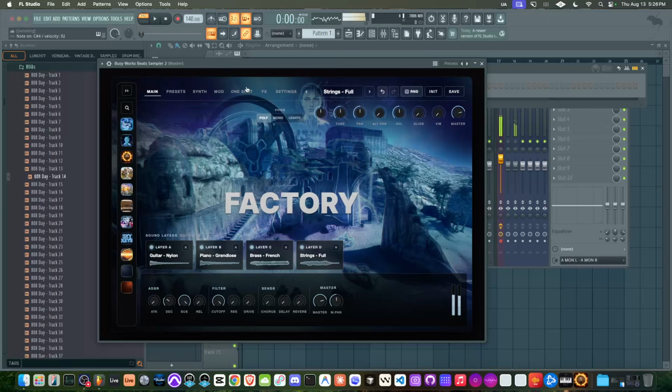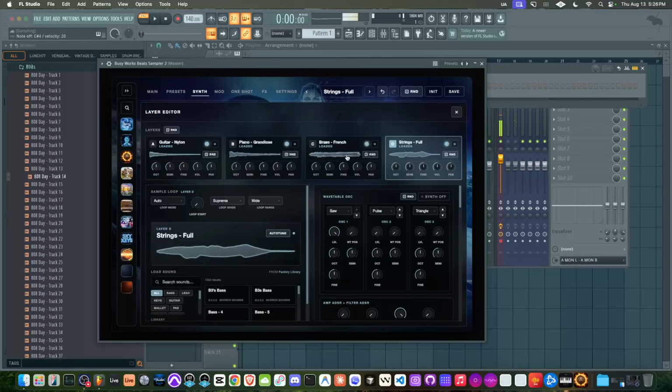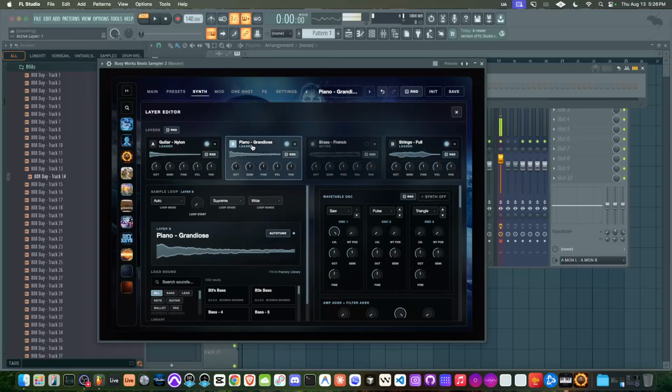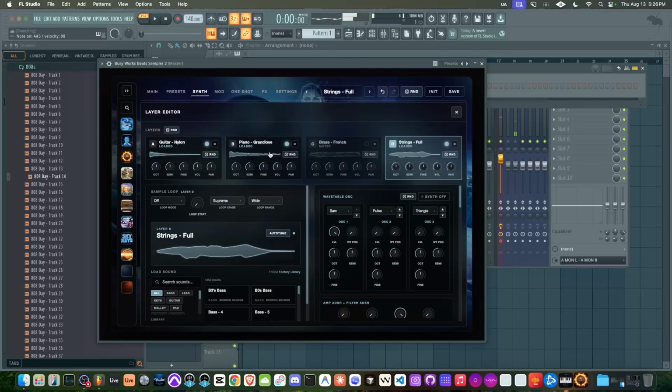Now one of these sounds is clogging up. I can't tell if it's the brass or the string. All right, so that tone you guys hear is the new looping feature. So if you guys go to the loop area, you can turn off loops per layer. This makes it so that basically you can control how the sample loops, and it creates a unique tone. All right, now let's introduce the brass back in.